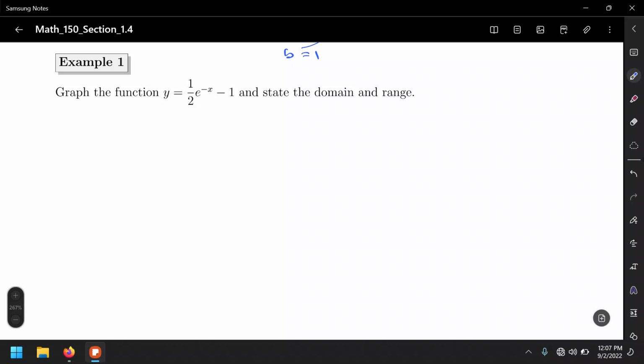What about negative x in the exponent? When we change the sign of the x's, what happens? The y-axis will serve as a mirror, right? So it's reflection about the y-axis. However, when we have a sign in front of the function, that flips it upside down, and that's reflection about the x-axis. And what is this 1/2 going to do on the function overall? Shrink by a factor of 1/2, right?